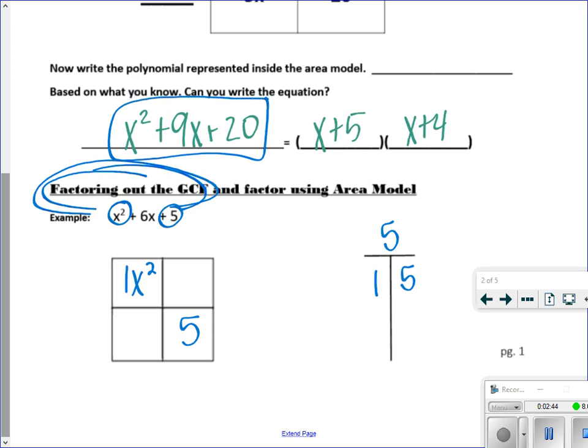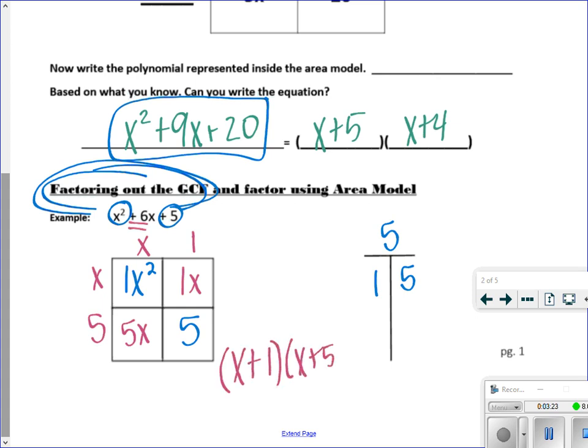Okay, so this is considered an easy problem. You don't have a whole bunch of factors to think of. Because the trick is you're looking for numbers that multiply to give you 5, but then add up to that x term, which is 6. Do these add up to 6? Yes, that means these are the two other numbers in here, which means we have it set up where we can figure out the outside. What will be along the top and the sides? X and x, and x plus 1, and what will be out here? 5. So, ta-da, our two parentheses, x plus 1, x plus 5. Nice.